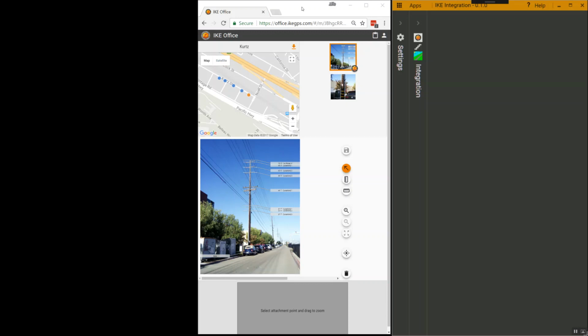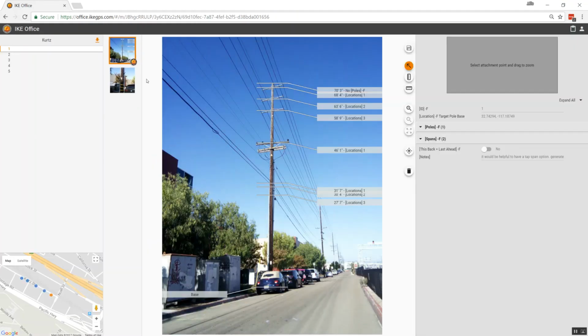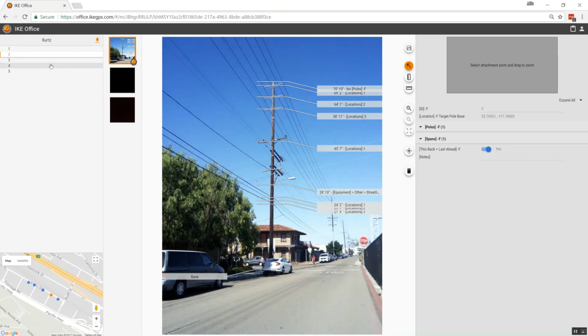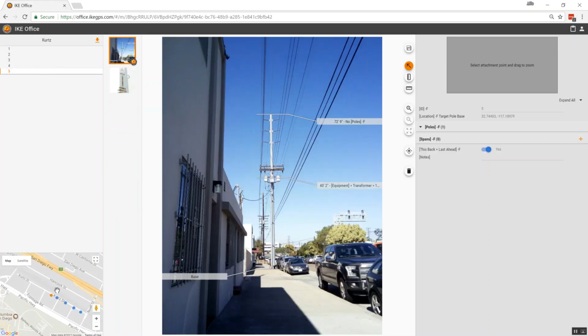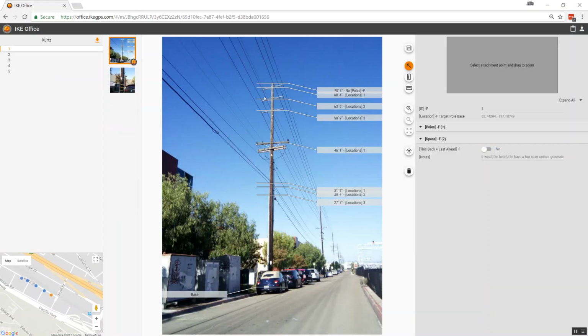Okay, moving on. I'll quickly show some of the form features in this portion of the demo. I just wanted to show this line that I went out and fielded this morning. There are 5 structures here, and I'm just cycling through them. Down here you can also go on the map and select what structure you want. And I've already annotated this set of structures, but I just wanted to show that process.